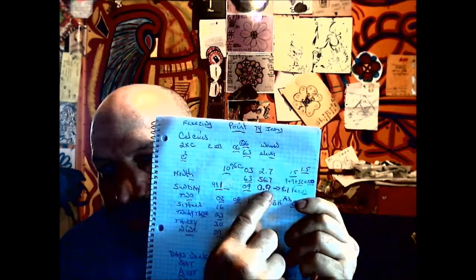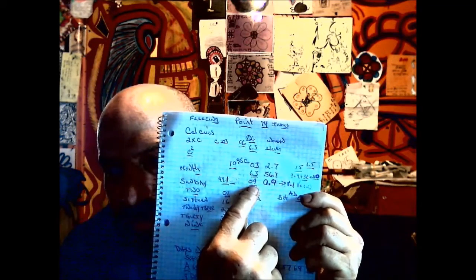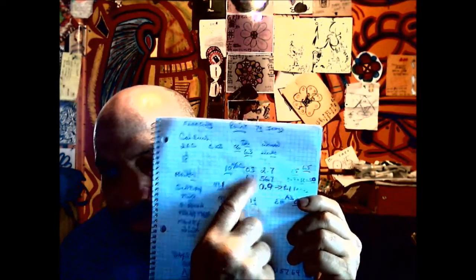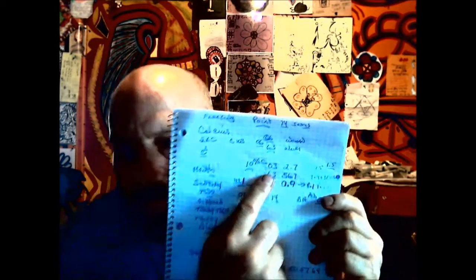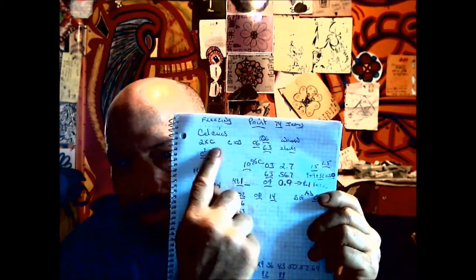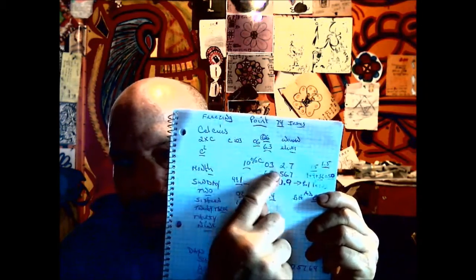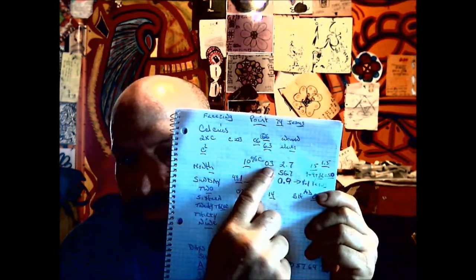Becomes 0, 9. 0, 9 becomes 6, 9. 6, 9 over here. What is the 6, 3 over here? 6, 3 becomes 6, 3 over here. So we're going to start with this one over here. Since 3 becomes C, 3, 2 times 3 is 6. Okay? 6 plus 32 is 38.